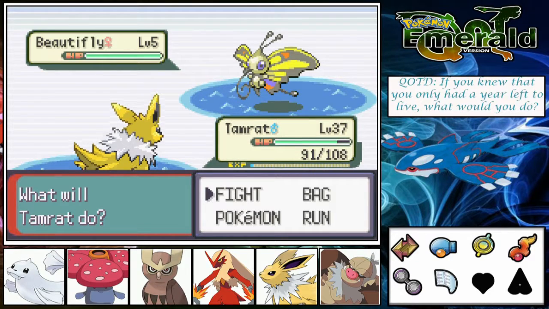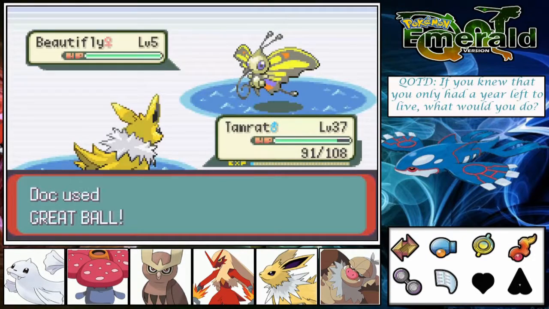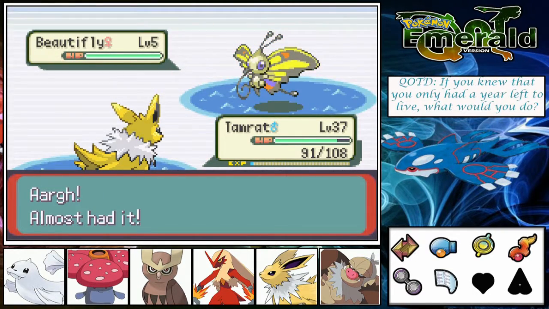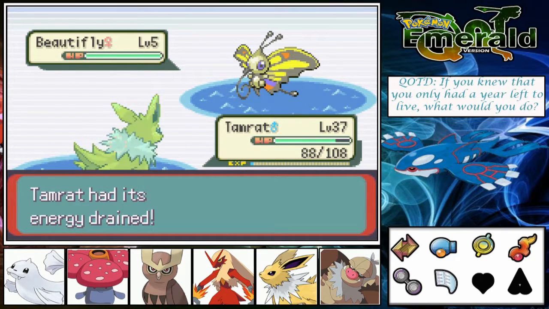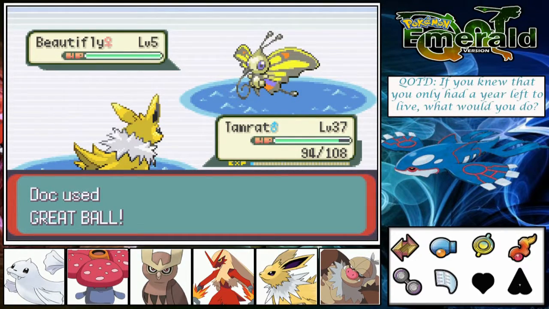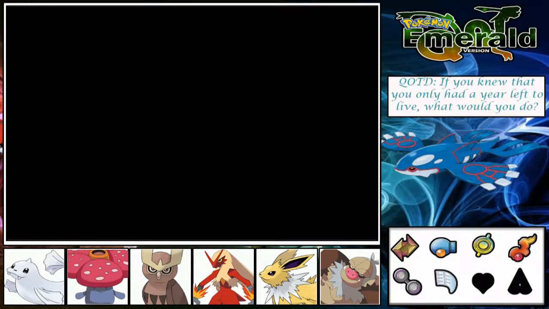Beautifly is my encounter. It hits level 5, okay. Let me just throw a Great Ball. Come on now. I'm gonna run from you if this is actually an issue, because any one of my moves is gonna take this thing out. The best thing I could do is put it to sleep. Okay. That was barely even worth the balls I threw.